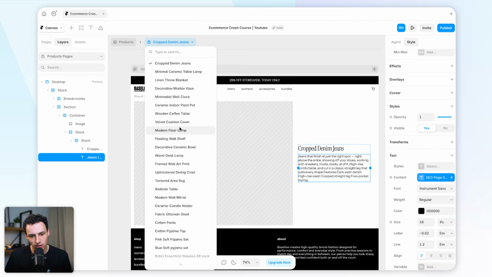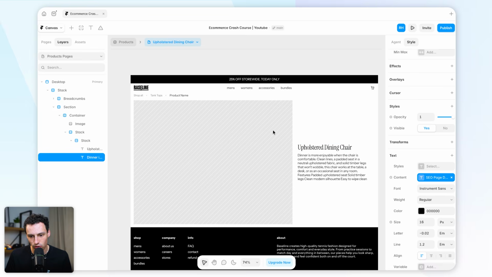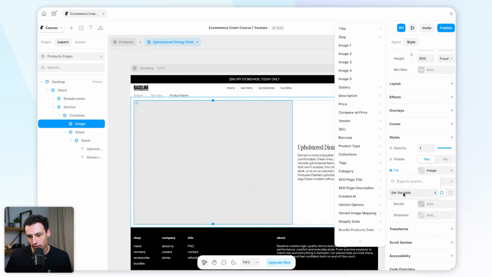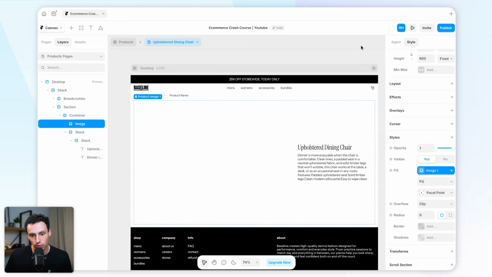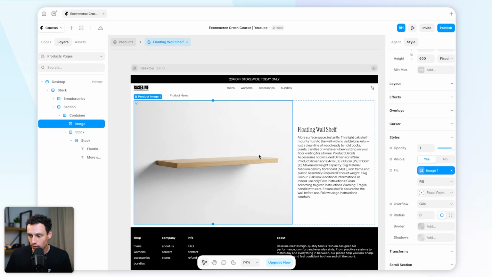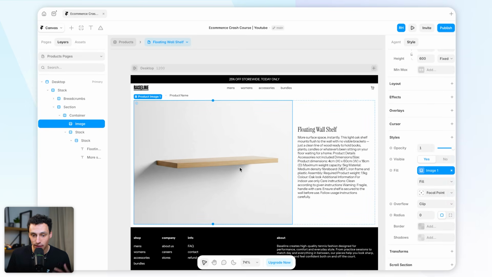And if I change the page here or the product, you can see that is actually updating here, which is super nice. Now we can also update the image here as well. So if I set the variable to be, say, image number 1, now you can see we're getting a preview of that actual image. But where things get really powerful is where we actually use Frameship to add this extra functionality, such as adding a cart or even making this image grid a little bit more interactive.